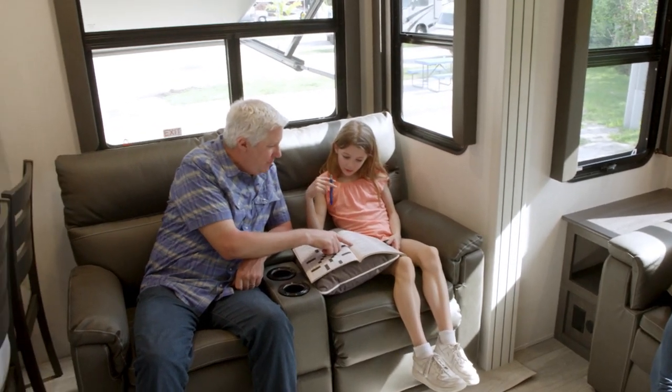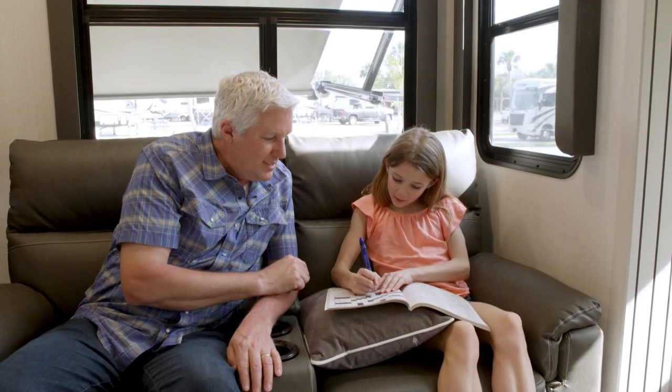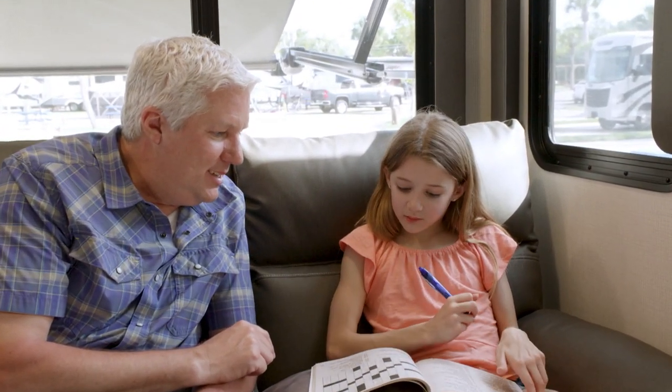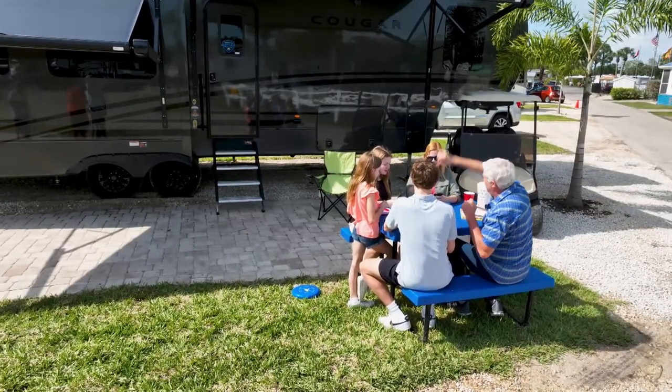And as you are considering insurance for your travel trailer, you'll want to make sure that you feel comfortable with your coverages, right? So comprehensive and collision, for example, that will cover you for scenarios that are typically out of your control, right? So if something were to fall on your travel trailer, or theft, fire, or vandalism. Yeah, we don't want to have to worry about any of those things. Right. Yeah. And you'll also want to make sure that you're talking and purchasing a policy from a company that you feel comfortable with. So one that has a strong financial rating and that you feel will be there in the event that you would ever need them.